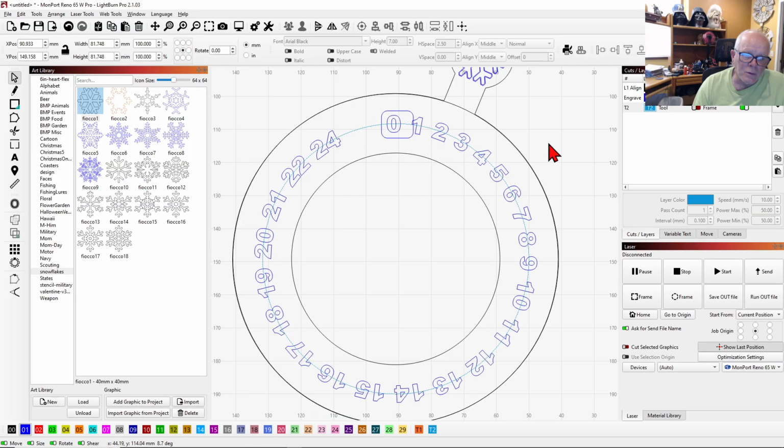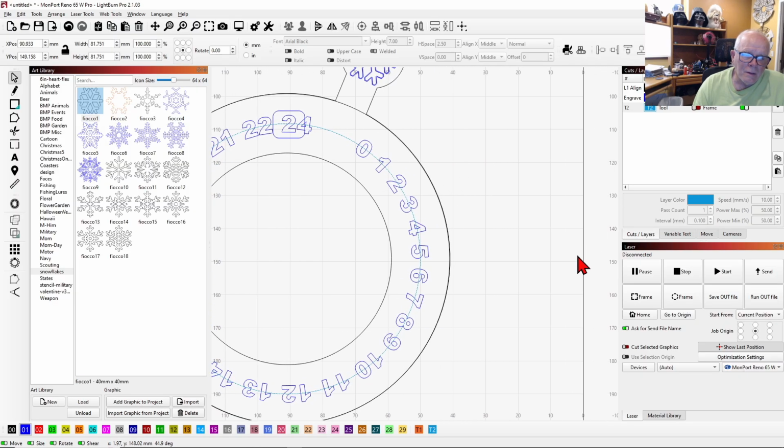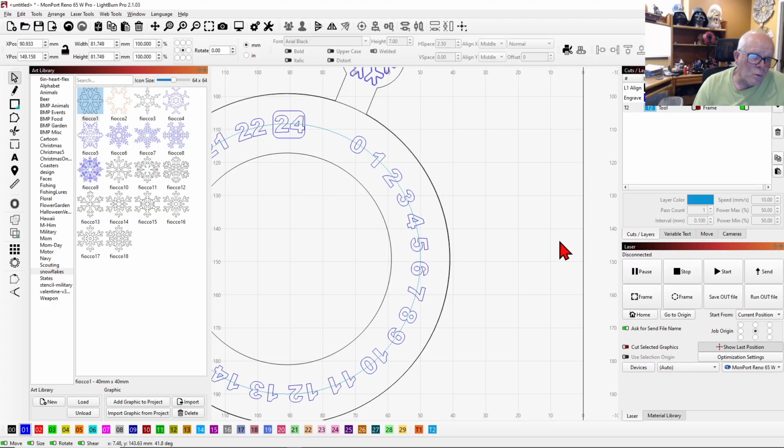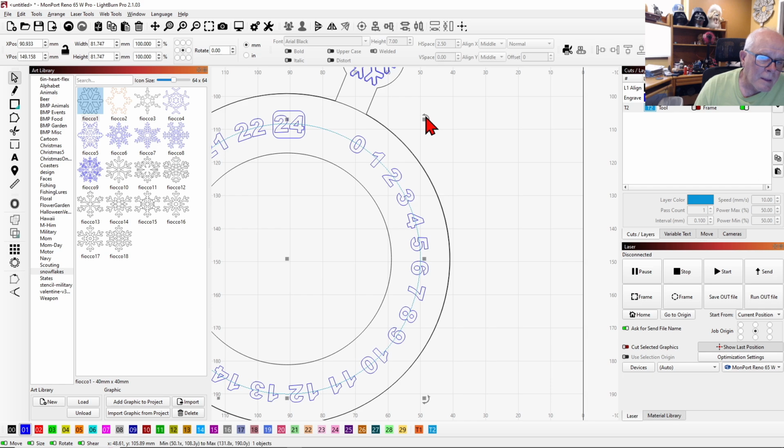Put everything back to where we were before. So our 24 comes up here. Oops, what did I do? Here, 24 back in the middle here.